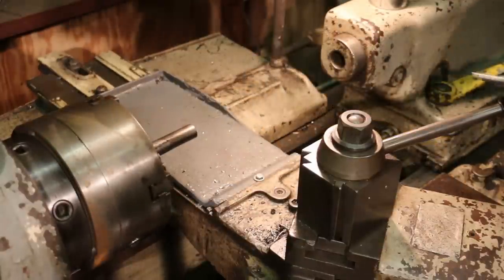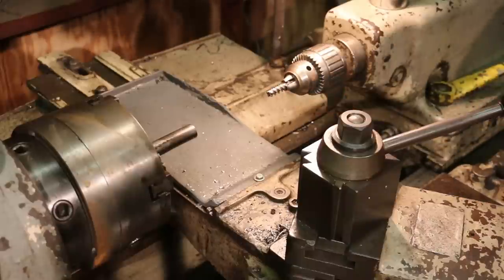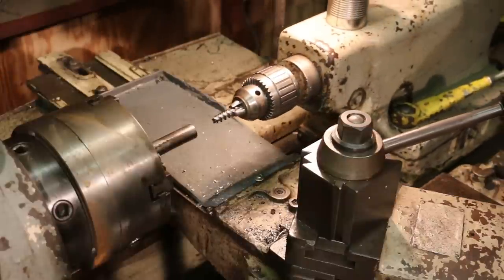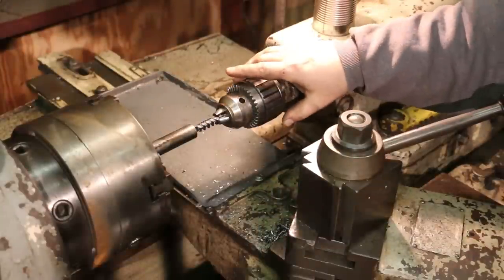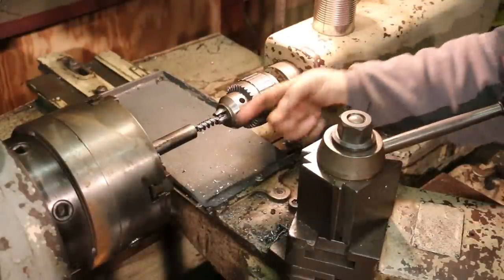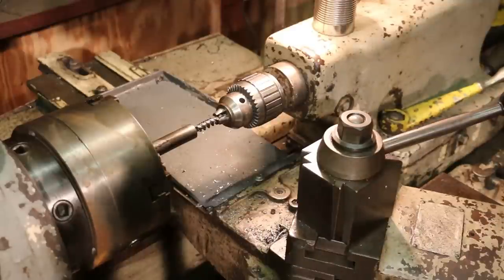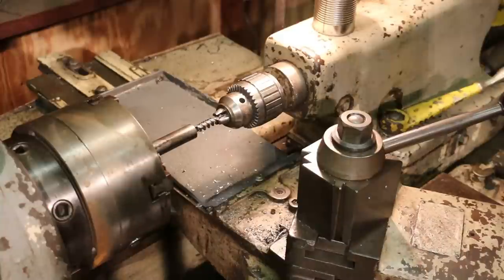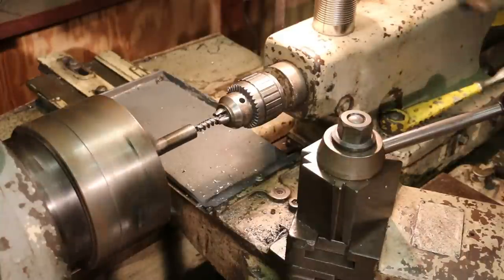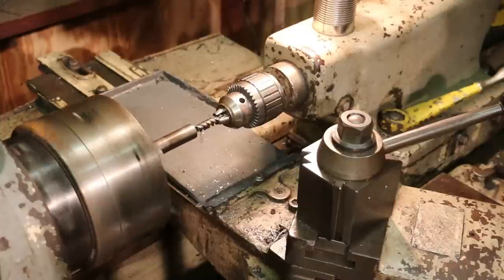We're going to swap out the drill bit for our tap. Again, I'm using a half inch 13 tap here. I'm using a spiral tap mainly because it will cause the chips to come out of the top of the hole rather than going down and packing into the bottom of the hole. And you're just less likely to get a break that way. I'm going to slow the lathe down for this operation, and we'll put a little tapping fluid on there.